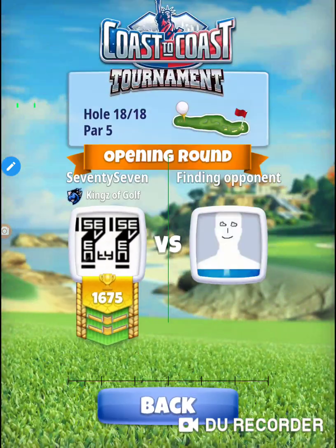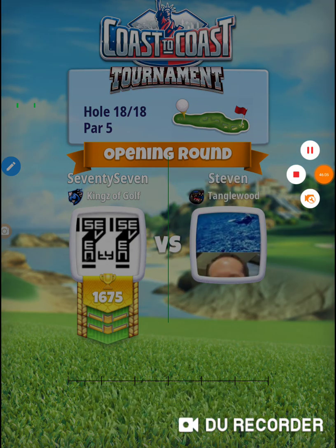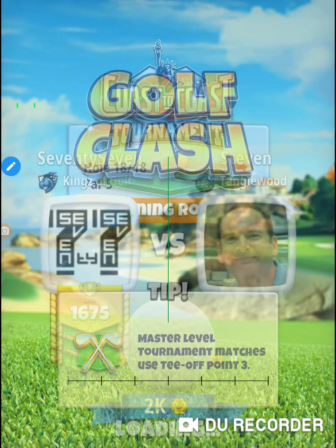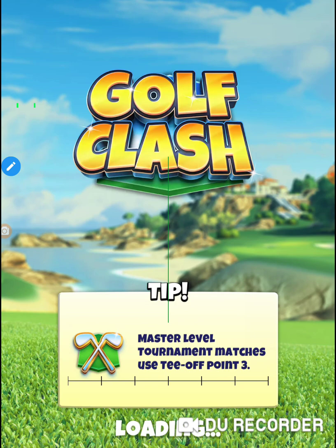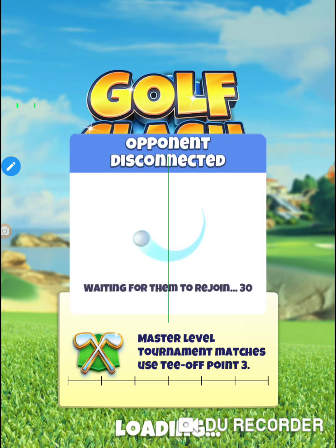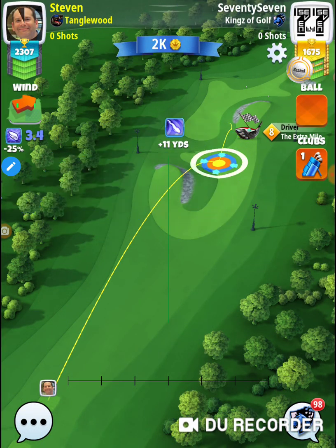Hole number 18. Let's roll. Let's see how much time we got on this video. We got enough? Yeah, we got plenty. We got 10 minutes to get this hole done. Tanglewood. Stephen from the Tanglewood clan. Doing a 20% wind adjustment on the drive, and I'm not doing any elevation adjustment on the shot to the cup. Just taking a straight up wind adjustment.